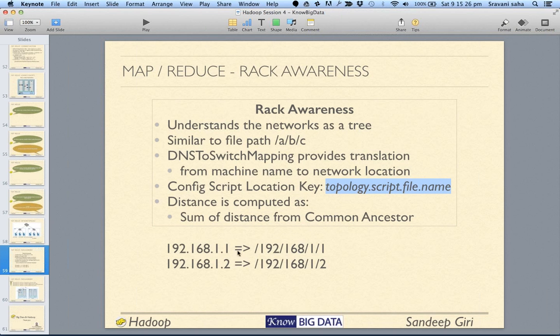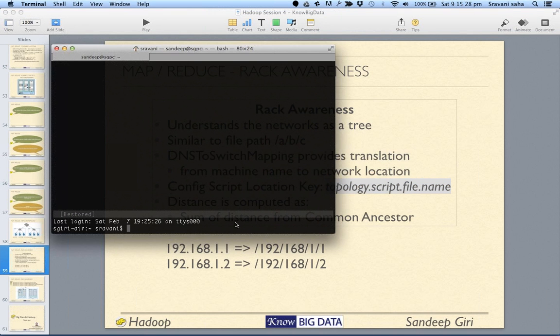There's a default functionality, but you can also configure this.